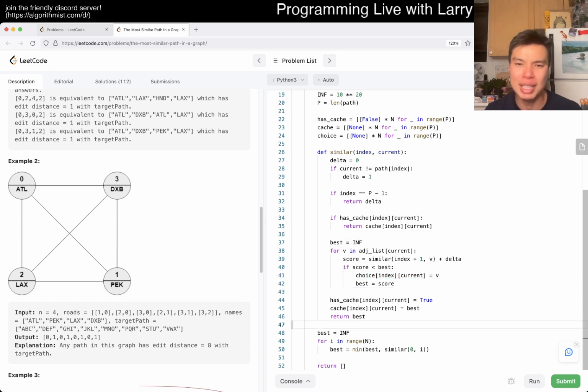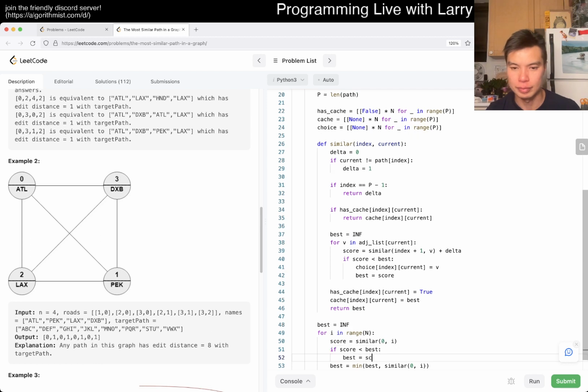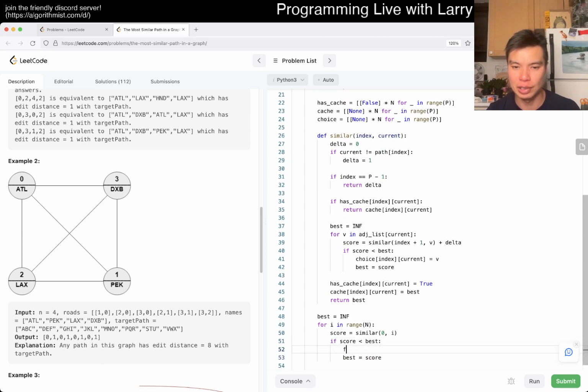Is this enough? Yeah, okay. Because sometimes the best answer may be outside this for loop, which in this case it can be if it's infinity, but then I don't think that makes sense. But yeah, in this case, choice will be none anyway. So then we have to do the same thing here, right? Right, and then now we go, okay, so first is equal to i maybe, right?